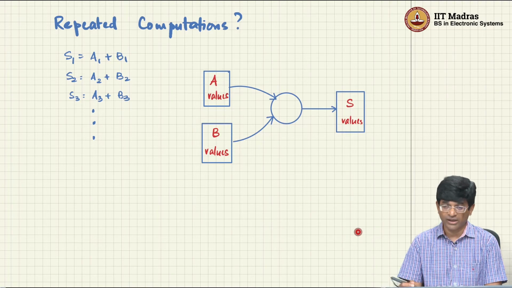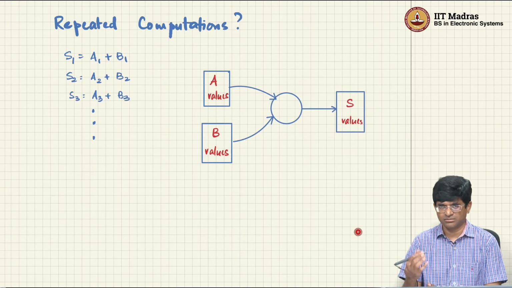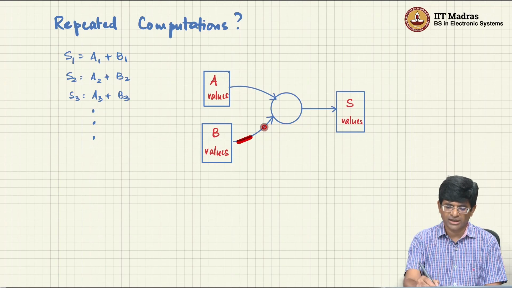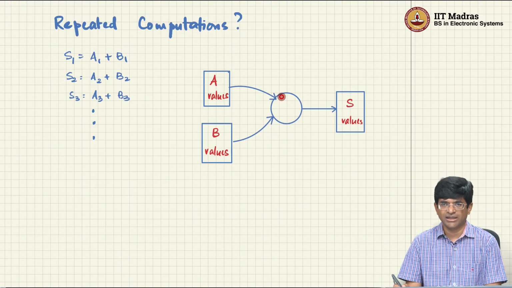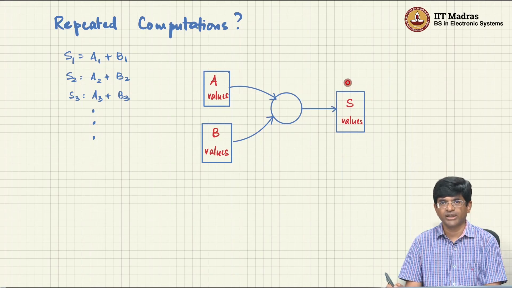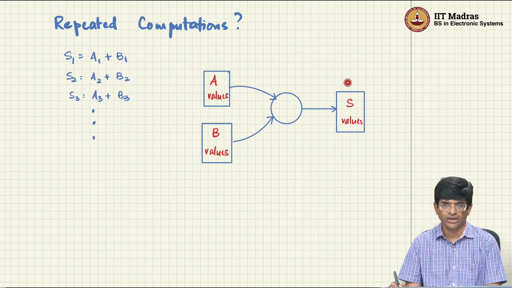One way of looking at it could be that maybe I have a counter or somebody, a gatekeeper, who basically says to rectangle A, give out the first value. Similarly, at the same time, rectangle B, give out the first value. And the moment both those values are connected upon the wires, this circle out here does its job, which is just adding the numbers together. What does it do with the output? That goes into another box out here, where the S values get stored or saved.